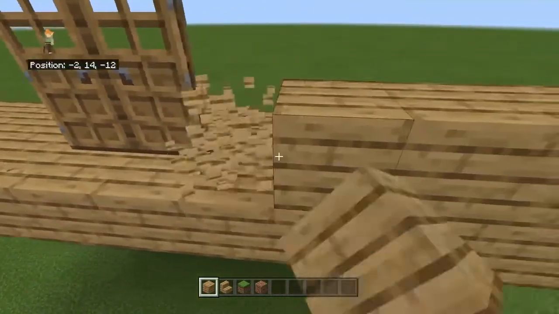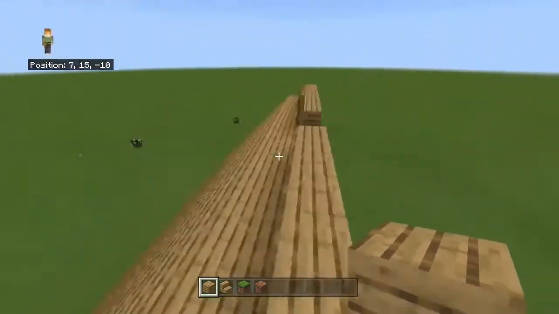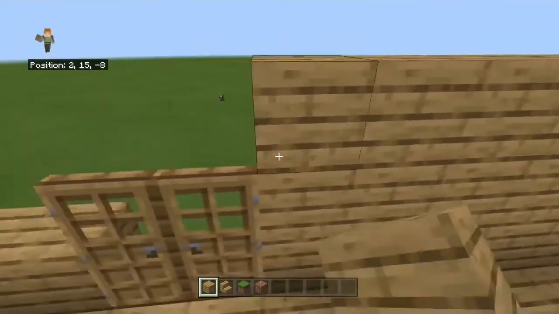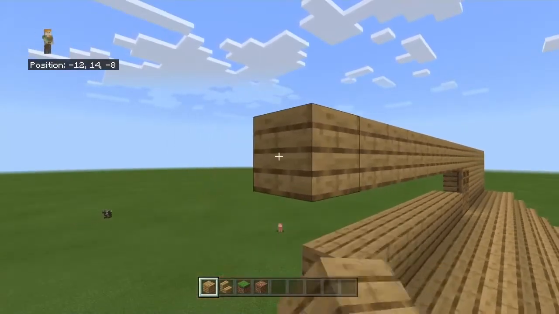Wait, what are you doing? Don't we need it still? Oh, yeah. Loser. What are you doing? We need windows. We're in a little bunker underground. Above ground.